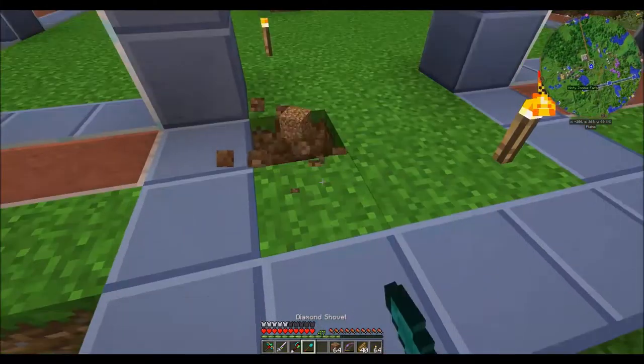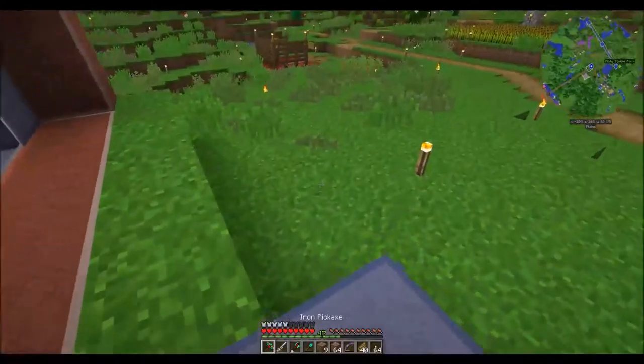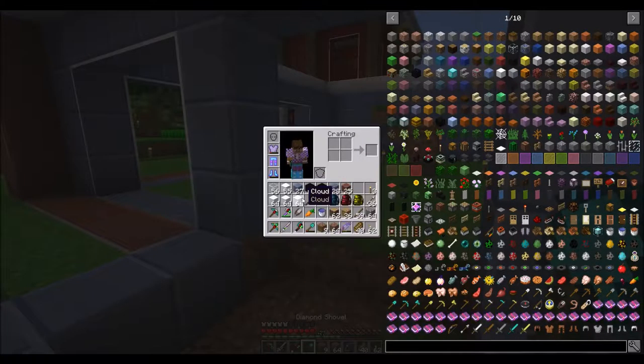So, next I'm going to do the ground. Let's do the flooring. It's just going to be very simple, checkered, black and white.